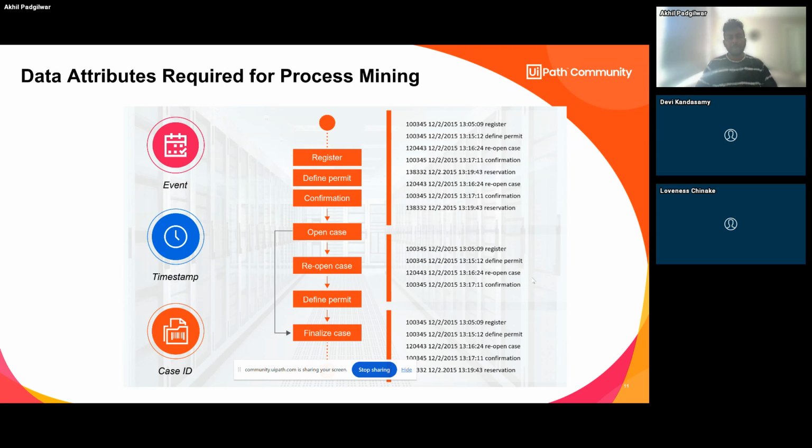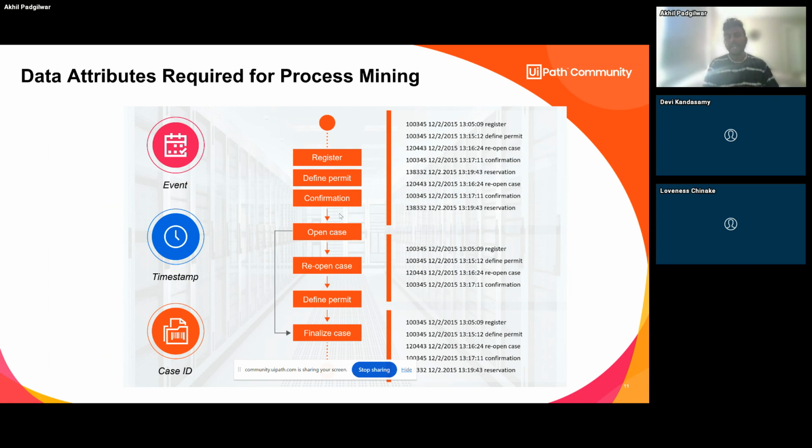So these are really important factors, I would say, for process mining, because if you can see here, event is the first thing which is important in process mining. Next is timestamp, and another one is case ID. If I take an example over here, similar to a normal use case, 100345 is the case ID. This is nothing but a unique ID of your particular invoice. Consider this as an invoice number or anything. So you should have one unique ID in your logs, that is the case ID.